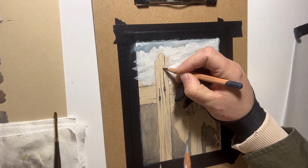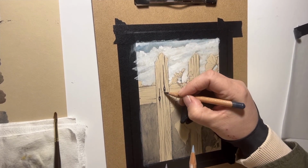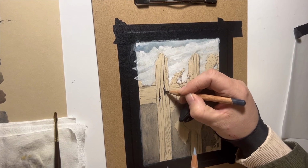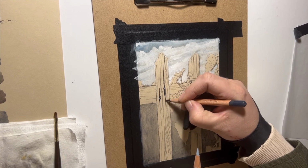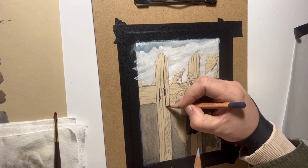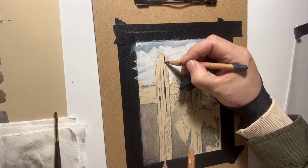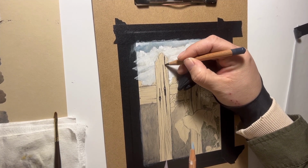So I worked on a video for you guys. I think it was like a week and a half ago, of me doing an acrylic painting. And I ended up giving that one to my daughter. I put it in her room. But I did an acrylic painting on glass.